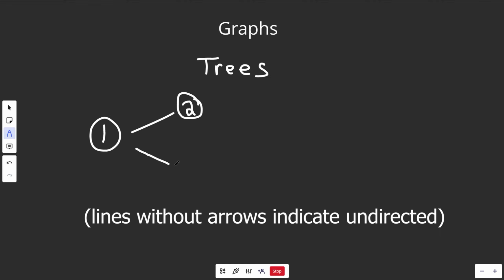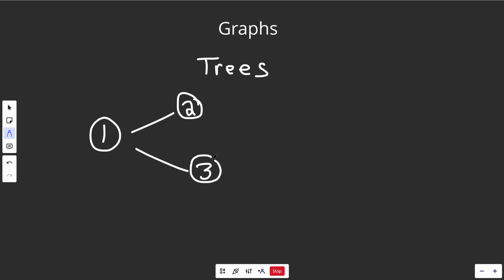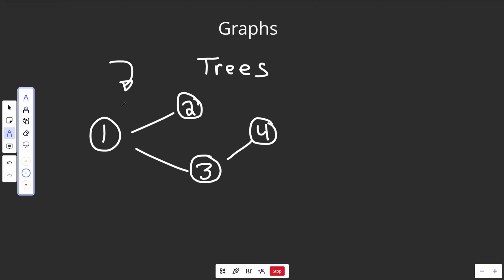Now I wanted to finish this lesson off by explaining what trees are in the context of graphs. So basically, if you had something like this, we'll say 1 goes over to 2, and we'll do this as an undirected graph, although it doesn't really matter. 1 goes over to 2, goes over to 3, goes over to 4. This is an example of a tree. And you would know that because if you rotated this 90 degrees, you would see this guy as the root, and we're going over to his children like this. So this is a tree.